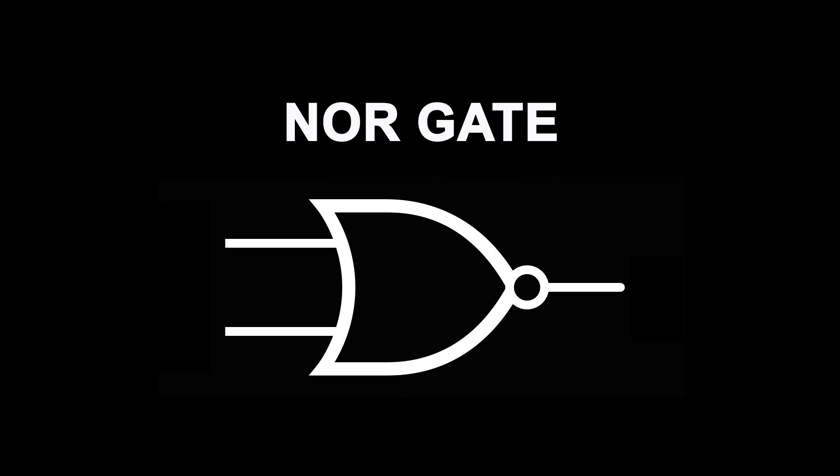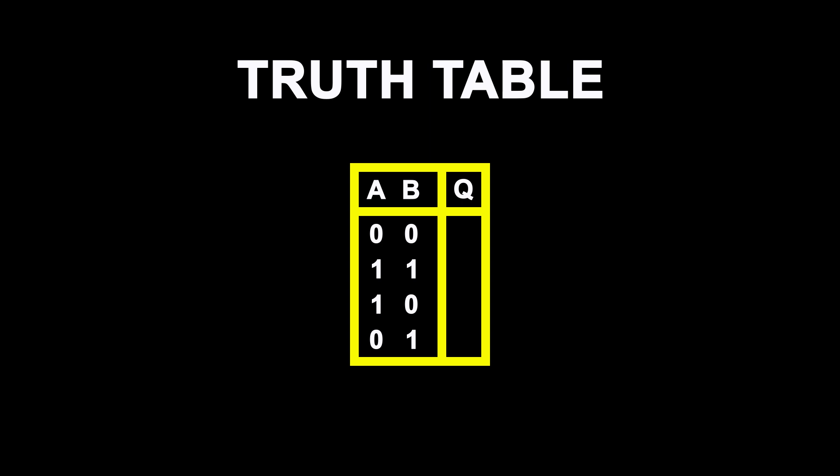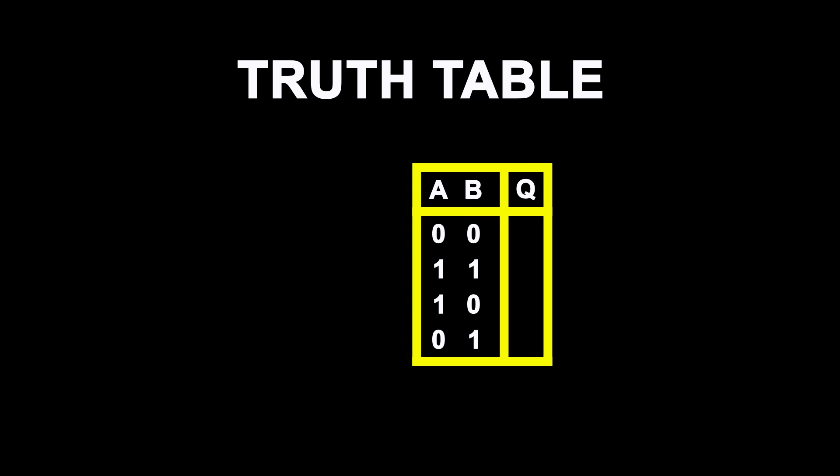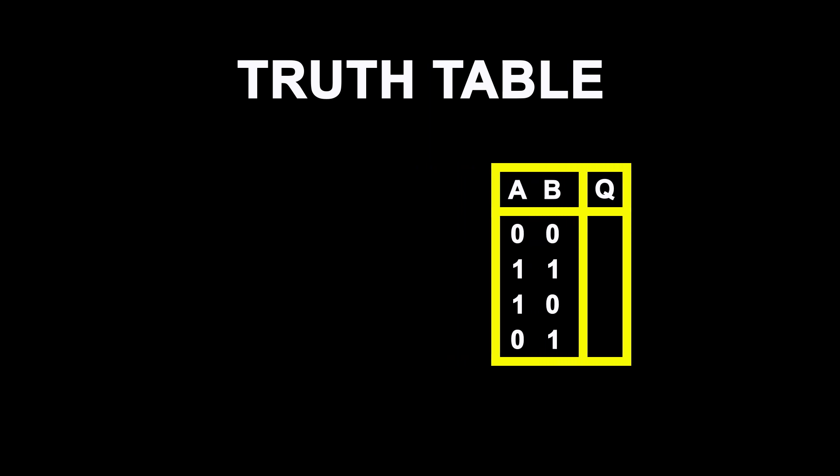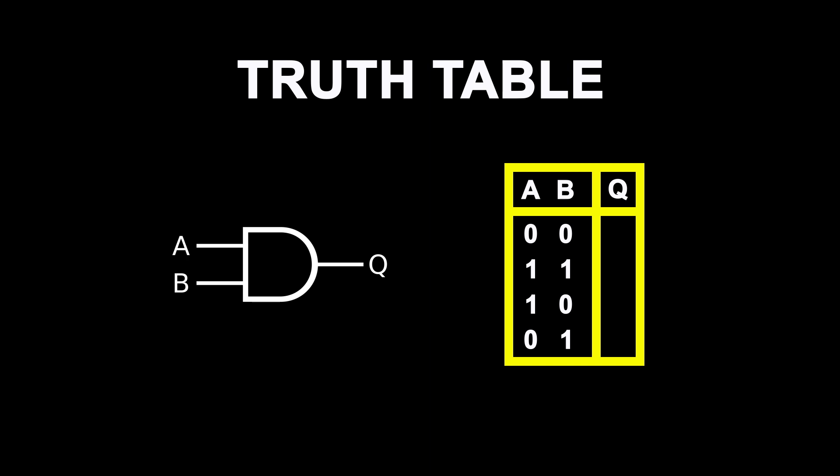Now we can make this slightly easier to understand by putting together what's called a truth table. And a truth table is just a table of results based on what your inputs are. Now the truth table at the top has A and B which is your inputs. So on your AND gate you would have your two switches effectively. And the Q is your output. And we can list in this table all of the possible eventualities for an AND gate. So if we just go through these an AND gate needs both switches to be pressed to get a positive output or a 1. And so let's go through them. We have 0 0, we have 1 1, we have 1 0, and we have 0 1. And then we can add in the outputs that you would get in each one of those scenarios.